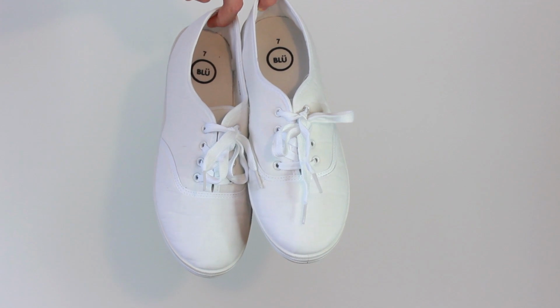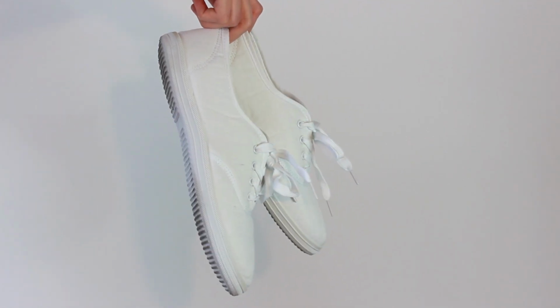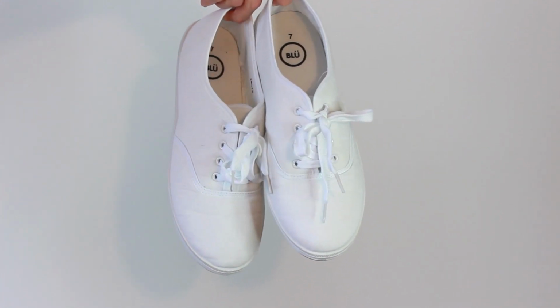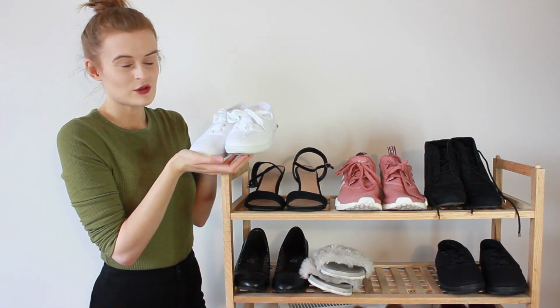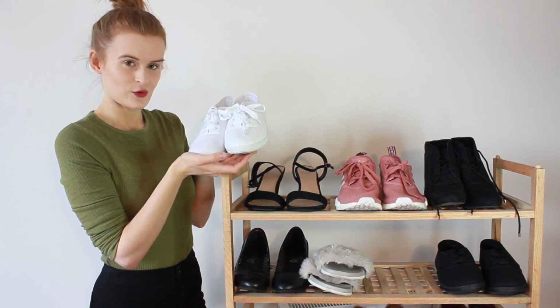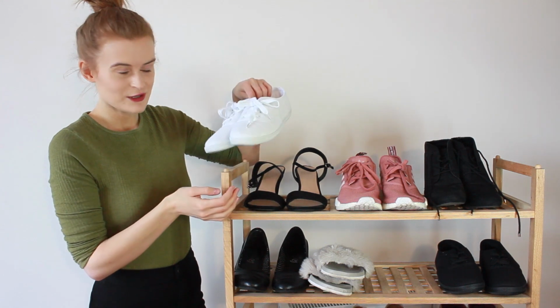They are again from Shoe Zone. You can get two for £8, or just one pair each would be $4.99. And considering they don't last all too long, I do tend to repurchase them once every 2 to 3 months, just so that they are kept fresh and not smelling or dirty or anything like that. I've not really yet found a good way to dispose of shoes when I'm done with them though, so I will be looking into that shortly.